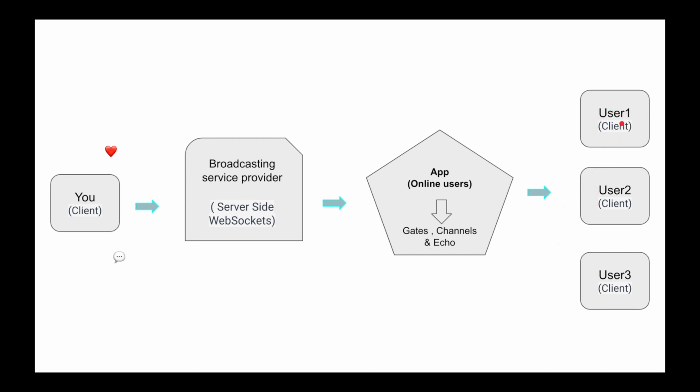For example, I was targeting user 1. So it will check for user 1 in the gate, and then it will show this message only to this user. Right, so that's how it works basically. You send an event, it goes to the broadcasting service provider, which handles the WebSockets. This sends it back to our application, which checks via the channels which user to show it to, and then goes to Echo. Echo actually stays on the user's web browser. It just listens for these events after they've been controlled and security checked in the gates and channels. The user basically listens to these messages via these WebSocket connections. So this is a simple explanation of what WebSockets are and how they work. It's not the best, but you can research more about it to understand better.